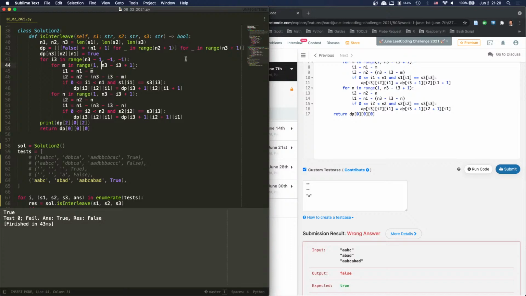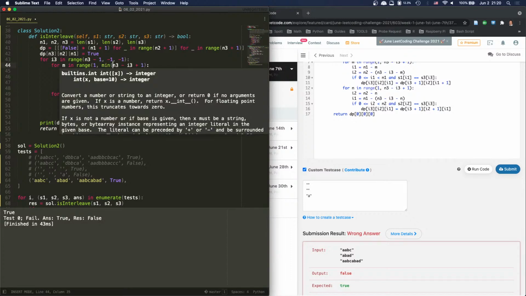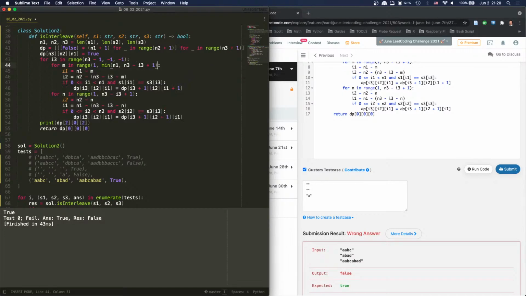This has to be like the minimum of N1 and this, and this is going to be the minimum of N2 and this. Yeah. So for M, it's going to be 1, 2, whatever, right? That's a no-go.